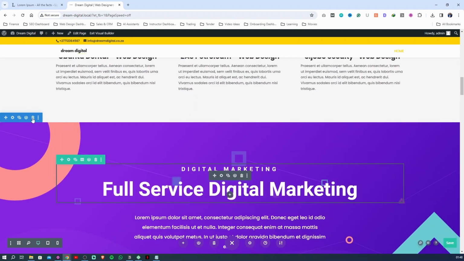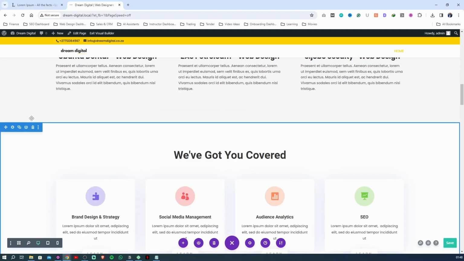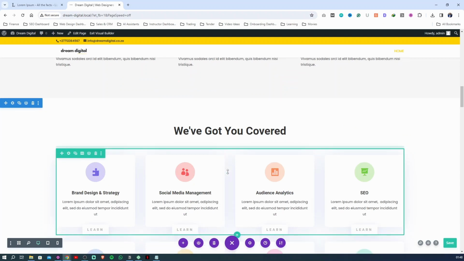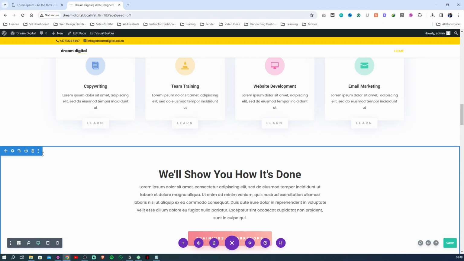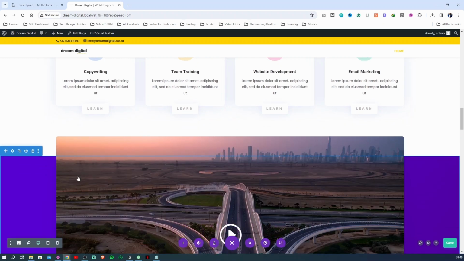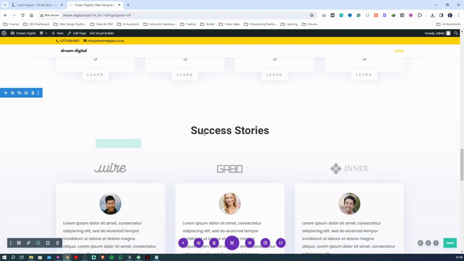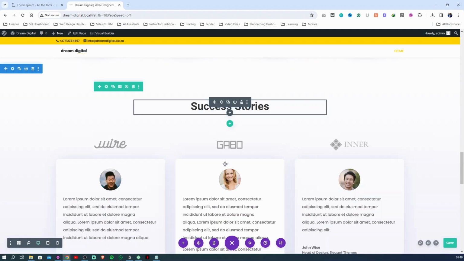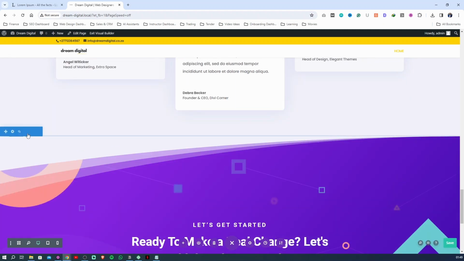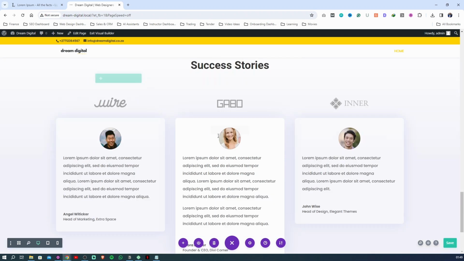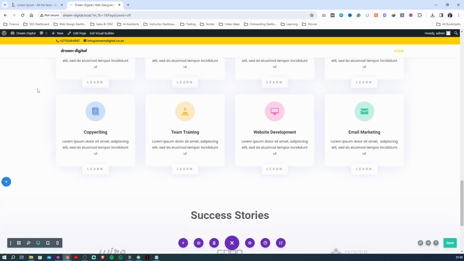Let's delete this section. I don't want this one from this layout. I don't want this section also. The services section, we're gonna keep it. We're gonna use this one. Delete. Now we're mixing custom builds with layouts. And we want this one, the reviews one. I want to delete the newsletter. Delete this one. We want that one. All right, cool. Let's drag this one.